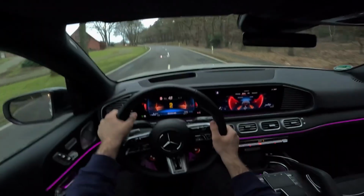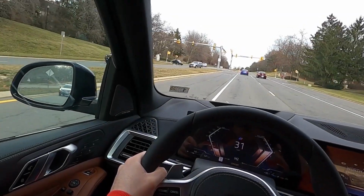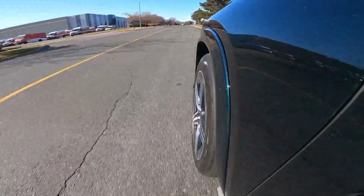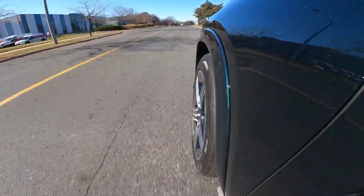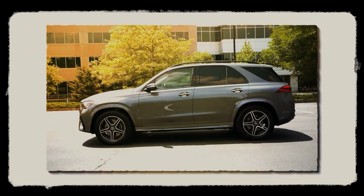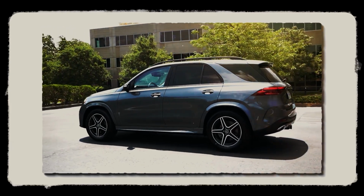As for the ride quality, both models are a joy to drive, but in their own different ways. Both SUVs are super refined, but as expected, the GLE feels a little bit more relaxed thanks to a little bit softer setup. Also worth mentioning is that every version of this SUV can be upgraded with adjustable air suspension and offer an even higher level of comfort.